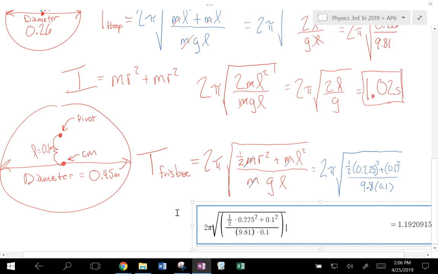All right. So 1.2. We got 1.3 back there. That's probably why I like that other answer better, but this will work. We ended up with a period that was slightly longer. What might have caused that here? Have you ever held a frisbee before?